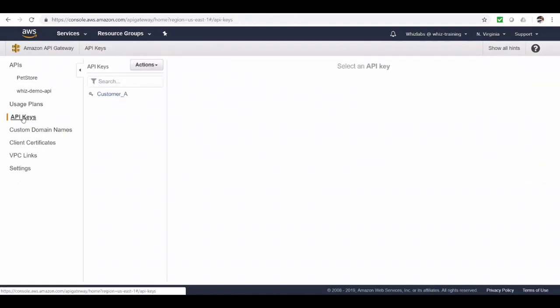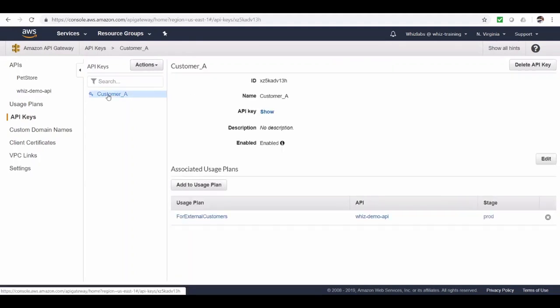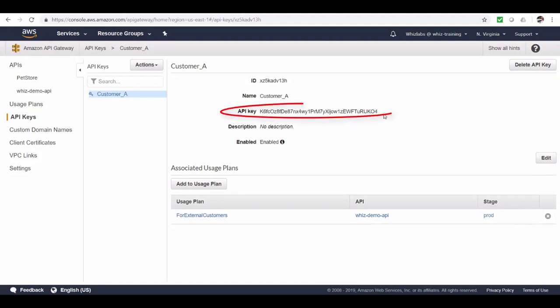And if you go to the API key section on the left menu, you can also create the API keys from here. Let's click on customer A API key. And from here as well, you can add the key to the usage plan. All right, we have created usage plan and API key and associated them together so that when a request comes from customer A, this usage plan settings will take effect. But how does the API gateway know if a request is coming from this customer or not? What input defines that? The API key in here dictates that. We share this with customer A and they need to send the request with this value. We will see that shortly.